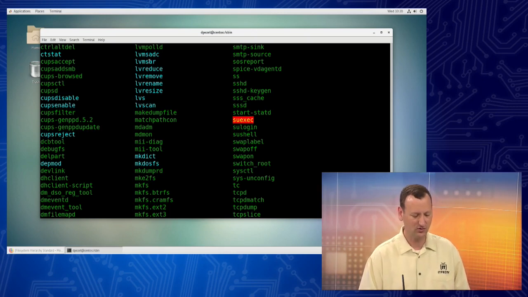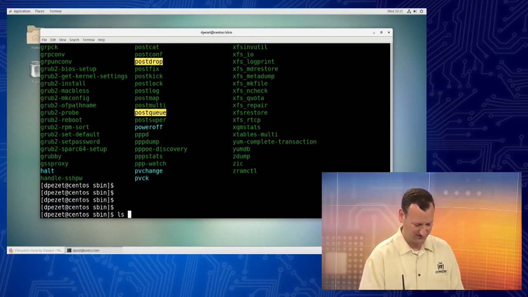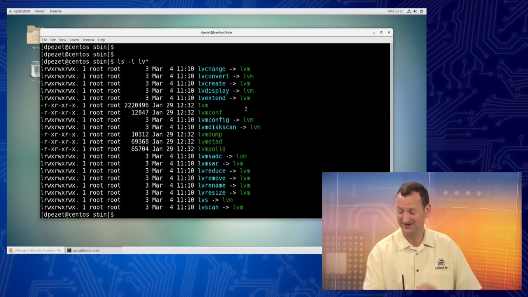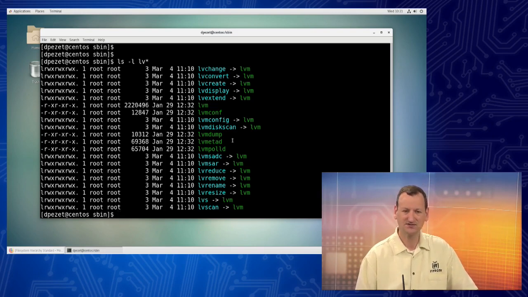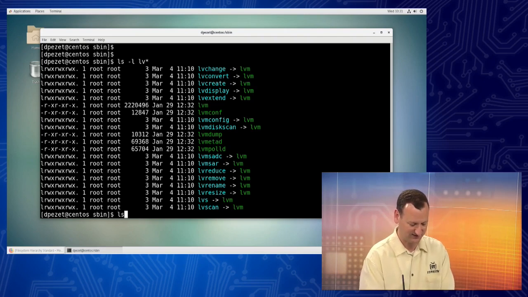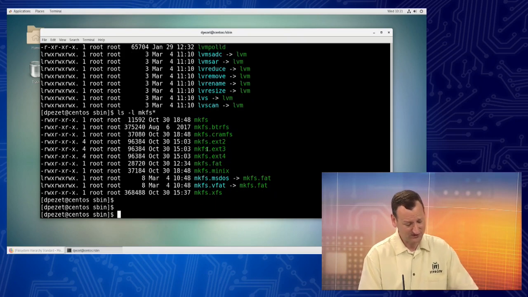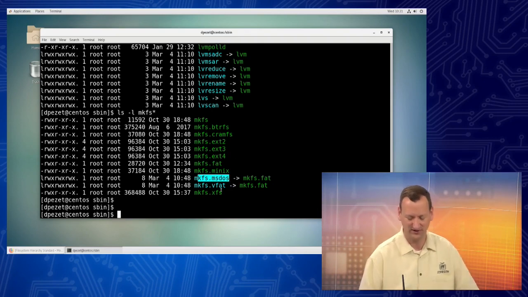Well, if you look, see how they're all glowing blue? They're not actually here in this folder. They're linked from somewhere else. If I do a -l on that, I can see that most of these are just aliases, aren't they? They're all just linked to the lvm command, which actually is right here in this folder, so not somewhere else. So some of these aren't even really commands. They're just aliases or shortcuts. The mkfs commands are like that. If we pull up all of those, they actually do show up as binaries, mkfs.ext2 and so on. But some of them, like these guys right here, are just aliases off of a base command. So you'll see variations there.